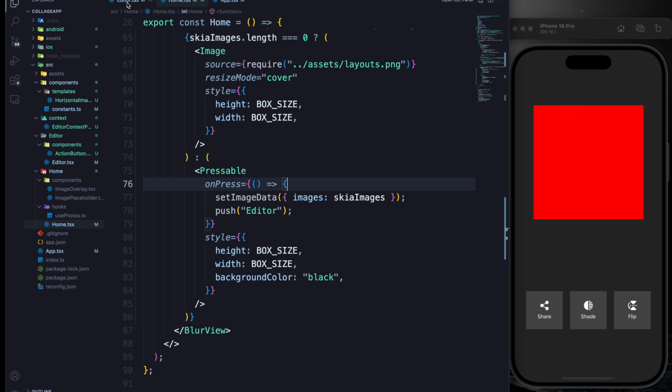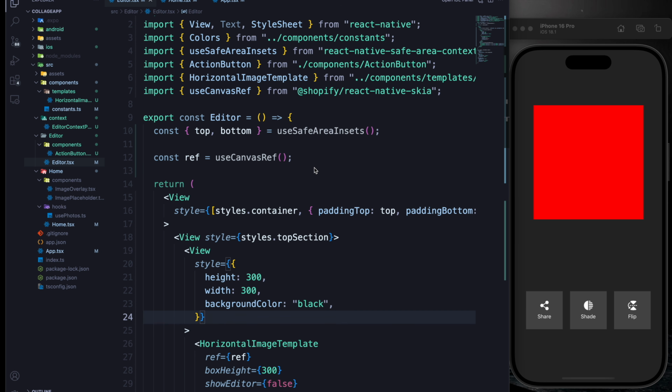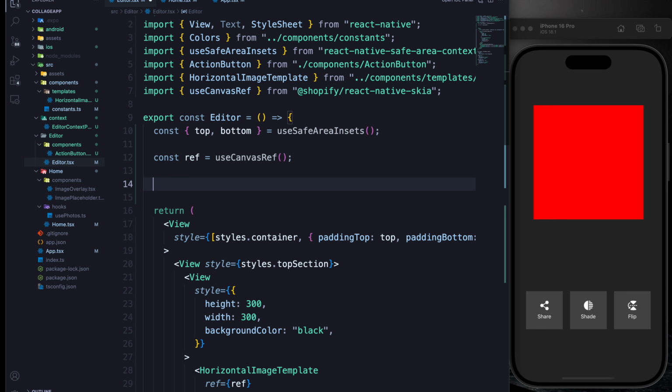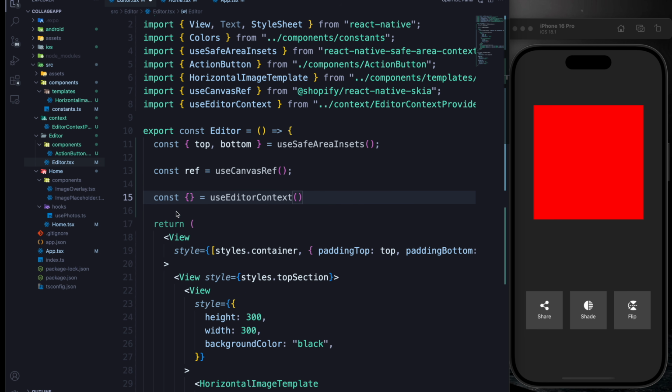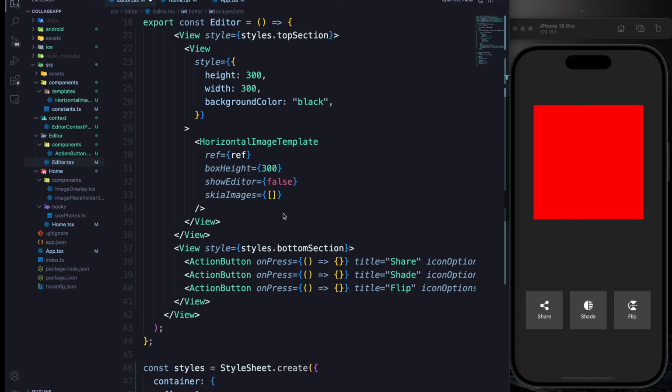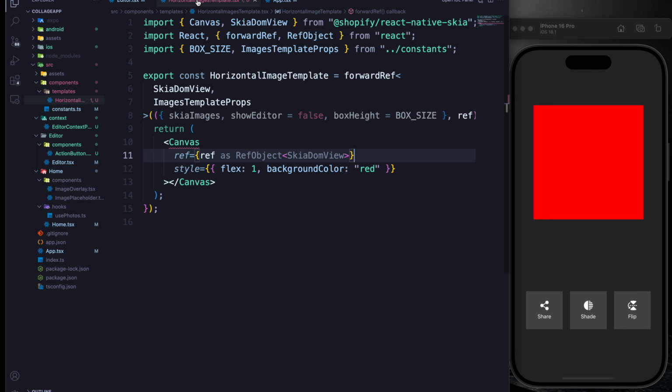The last thing we need to do now to hook up the image data is to go back to the editor, get the editor context, grab the image data, and pass that into here. Images data.images.